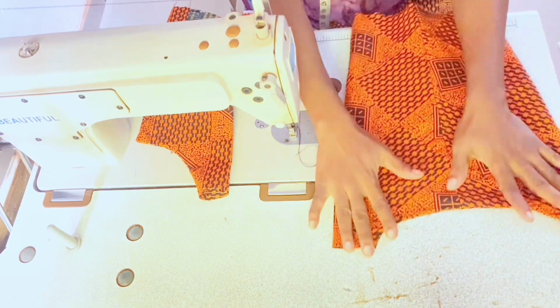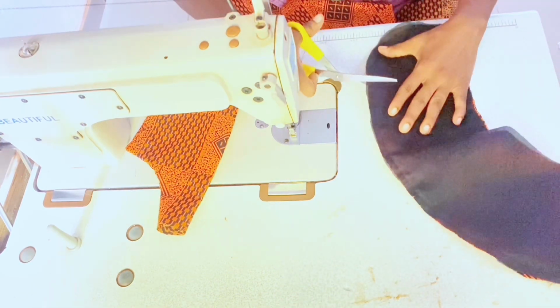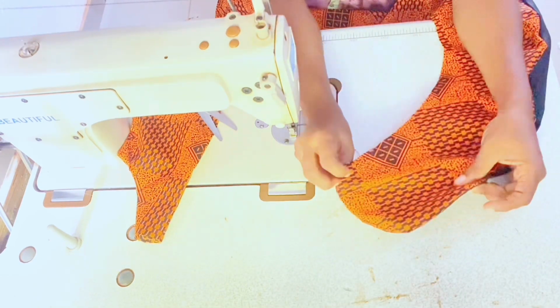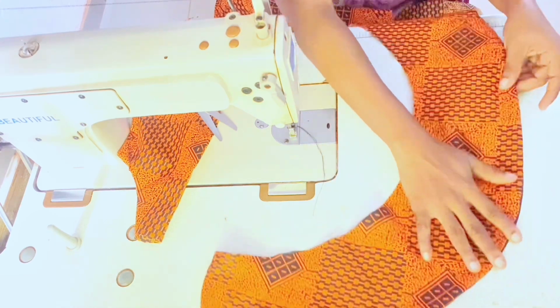Lay flat the bodies. Notch the peplum curve. Turn inside out. Arrange the hems in position. Then flatten out the flare fabric.